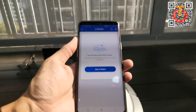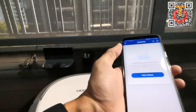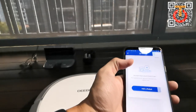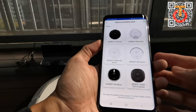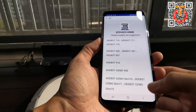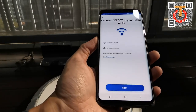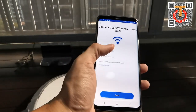I'm trying to set up the robot right now. In this page, I am asked to add a robot, so I've just turned on this robot and I think the Wi-Fi signal is turning on, so I just add a robot. I run through these models, it seems like I can only choose the Slim10 series because you can see that Slim10 and Slim11 or Slim15 are all in the same area, so I'll just choose Slim.